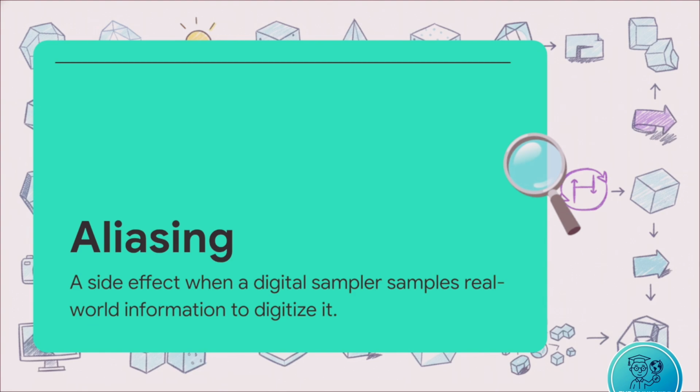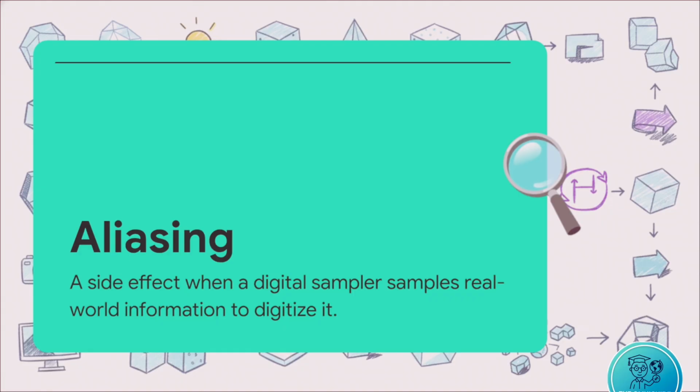Let's dive right in by defining our fundamental enemy in digital rendering, aliasing. Aliasing is basically a side effect that pops up whenever a digital sampler tries to digitize real-world information. The source material draws a really great parallel to audio sampling here. In audio, signal processing relies on the Nyquist rate to avoid aliasing. But in image rendering, trying to hit that perfect rate is just way too resource-intensive.